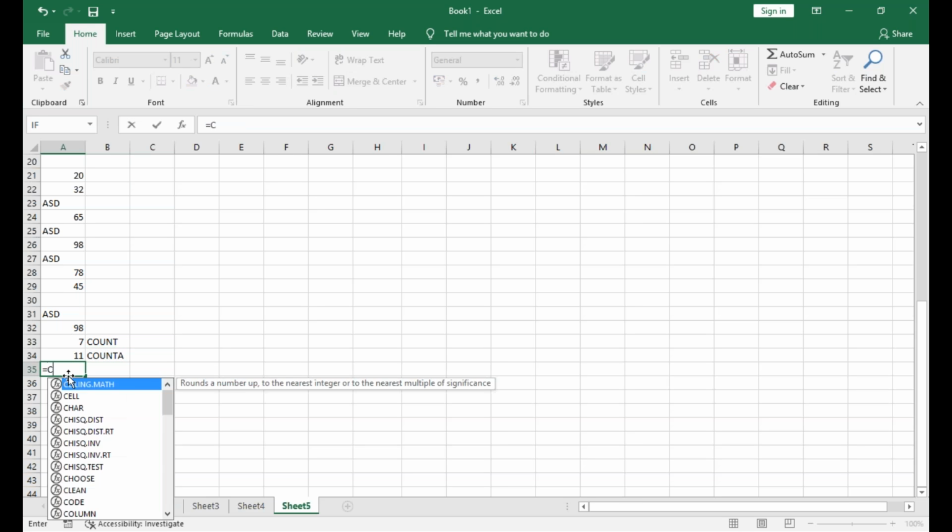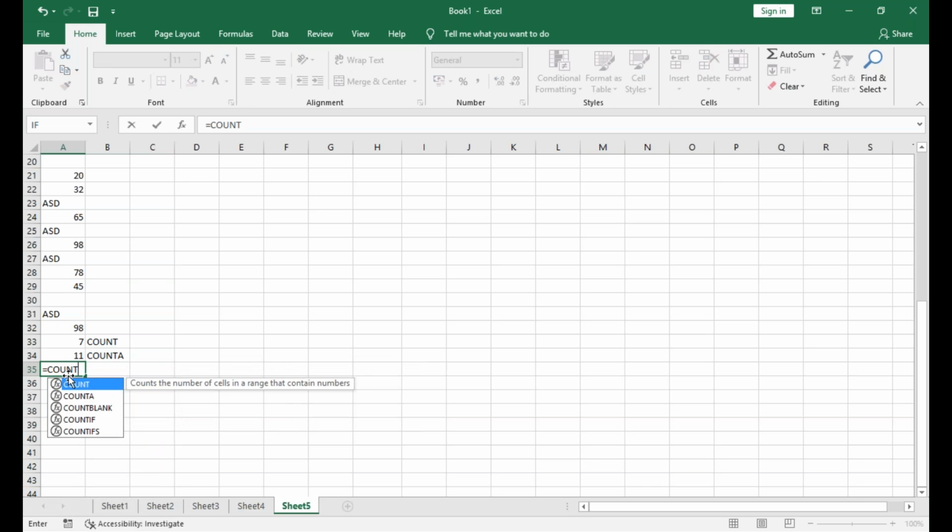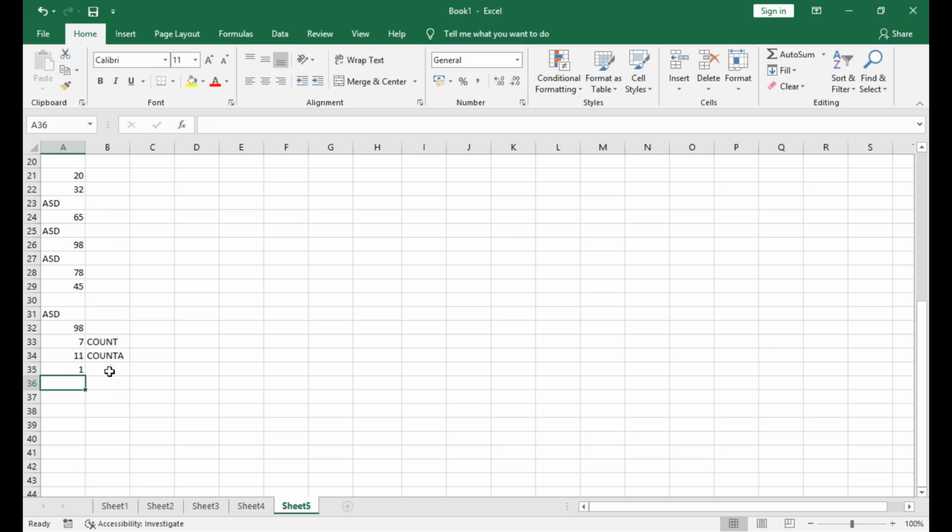Next you have is COUNTBLANK. See, 1. So there is one blank cell in the data. So that's how it says count blank.